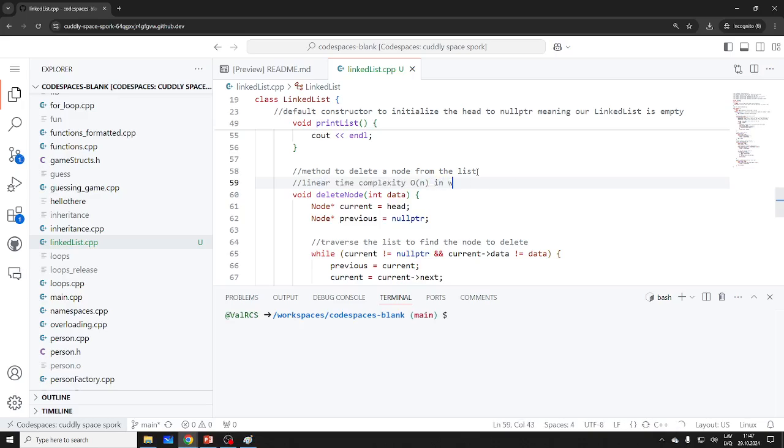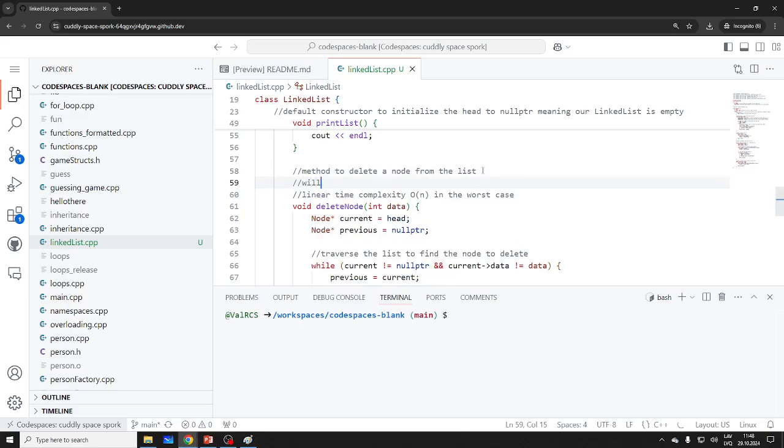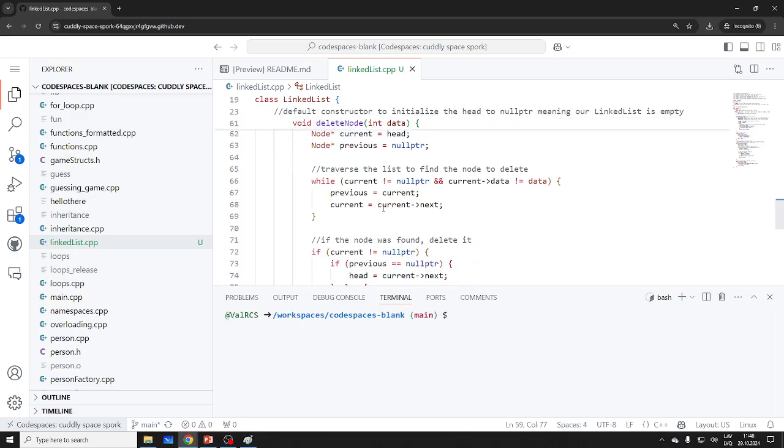In the worst case, because we don't know where we are. We have some data, we want to delete it, and of course we will delete the first instance of the node with the data passed in. So if there are 5 instances which have 9,000, we'll delete the first 9,000 node, and the other 4 will remain. You have to keep deleting them, so not optimal at all right now.